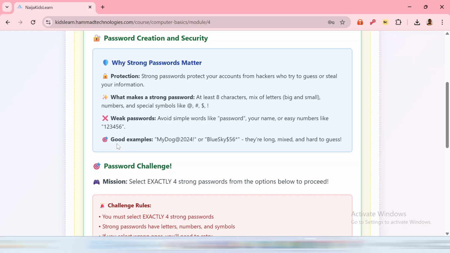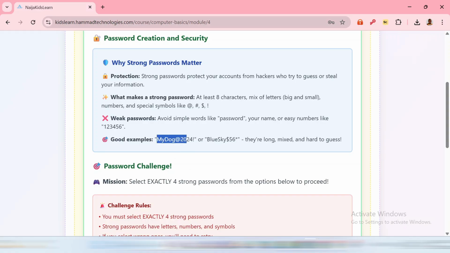So, a good example of a password. Please try to create a password like this anytime you are asked to create a password. Now, MyDog@2024!. If you look closely, you will see that the M is a capital letter, the y is a small letter, the D is a capital letter, the o is small, the g is small, then @2024!.